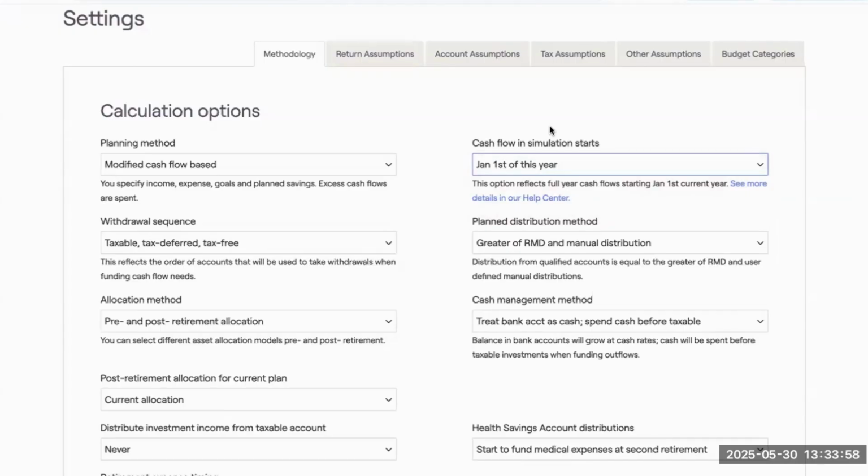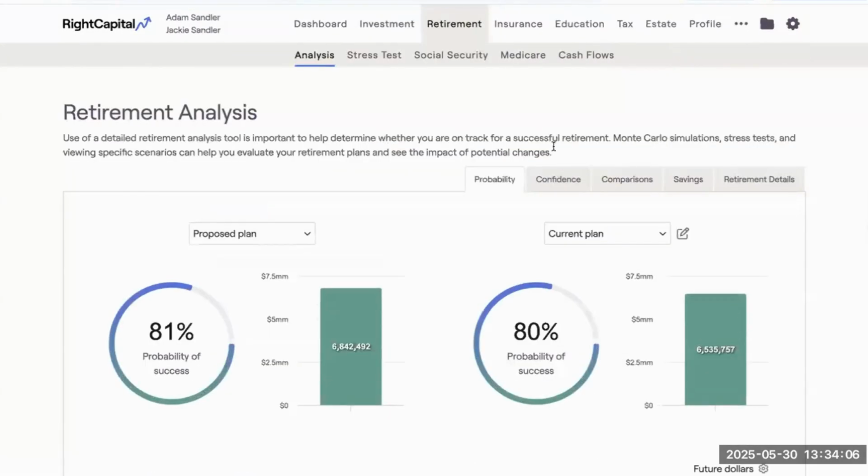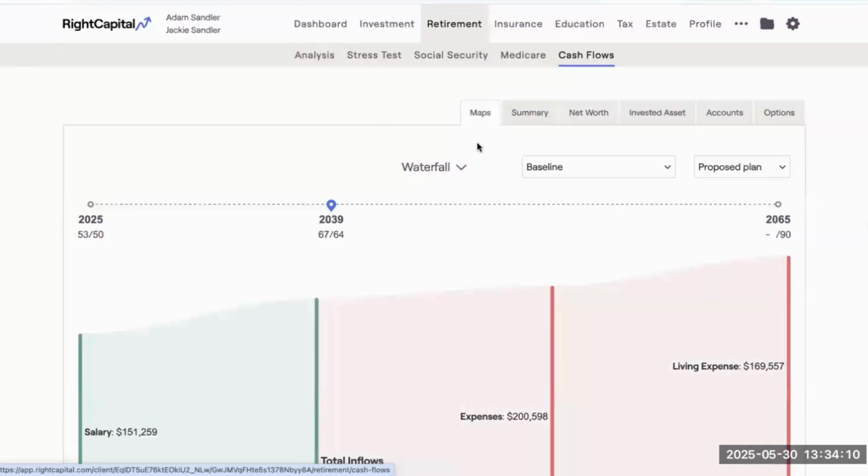All right, I have two more to walk through today. The next one is, can I change the layout of the cash flows? So this is just preference. We see a lot of advisors changing the layout. Maybe they don't want the maps to be the first thing that lands. If you're inviting clients to have access to the cash flow, maybe you don't want this to be the first tab, or if you're presenting the cash flows in a different way, you can just totally restructure how this looks.